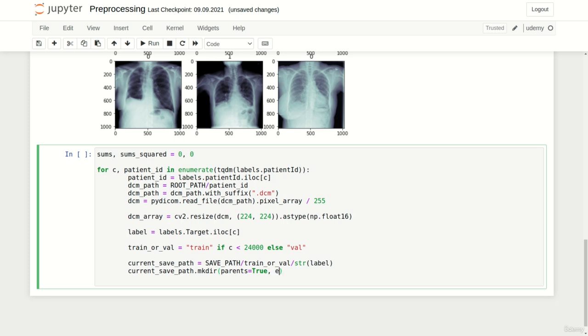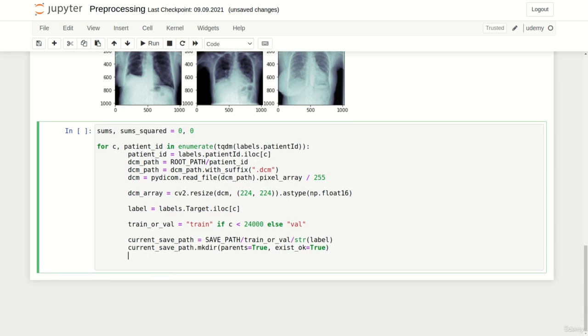For the second argument, exist_ok, we also pass true. This prevents the function from throwing an error if the path already exists. Now we can use numpy.save, where we pass at first the current save path, followed by patient ID, which will act as the file name. The second argument is finally our pre-processed DICOM array.